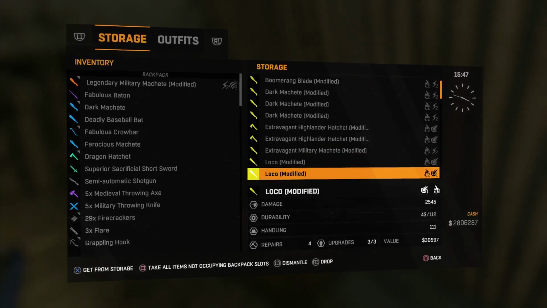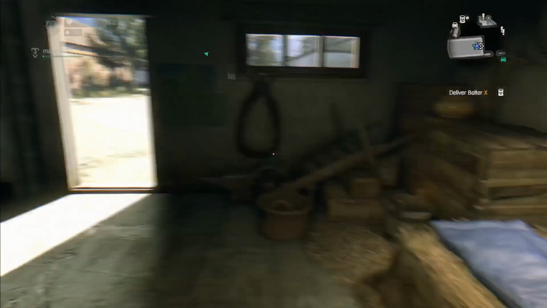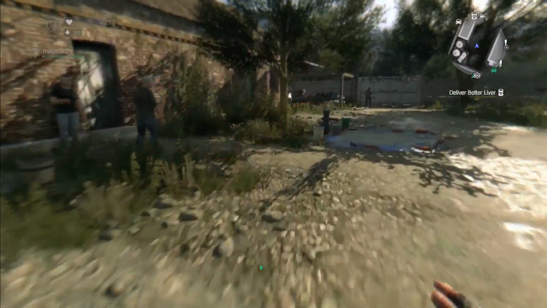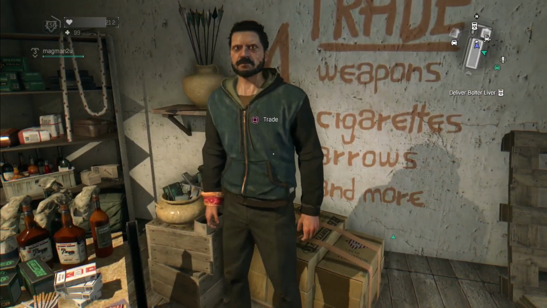So, if you guys have the following on Dying Light, you want to have at least one bolter liver, okay? So you want to grab this right over here. Take a bolter liver from your stash. Now, just follow me, everyone, because this is going to be amazing. What you guys want to do is head over to the trade.